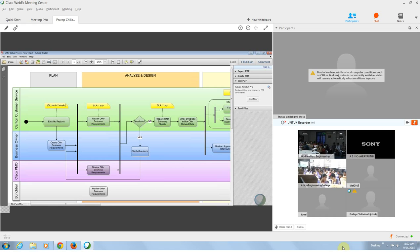Analyzing it with the customer, right? What makes it easy to communicate with the customer is the focus. So swim lanes, if you are good at drawing swim lanes, you will be good. You will be earning good money. I always look good in my corporate work whenever I show them a swim lane.